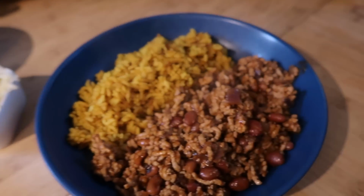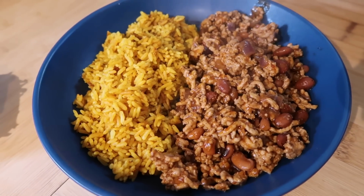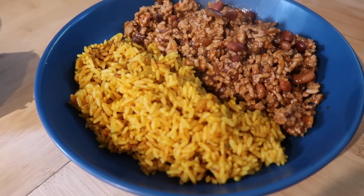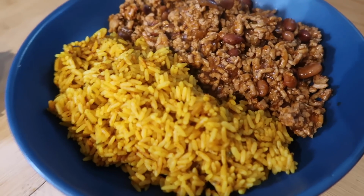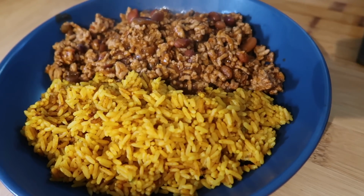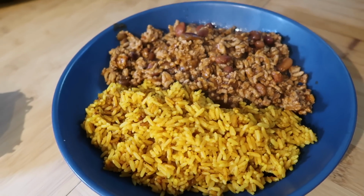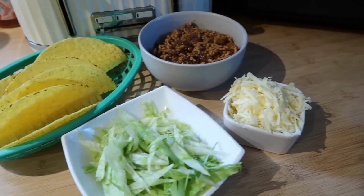This rice I cooked in the pressure cooker, but I cooked it in a beef stock cube and some Thai seasoning. So it's basically like turmeric, and there was some cumin. I don't know, the jar said Thai seasoning, so that's what I put in. I thought it smelled nice and it would go nicely with the mince, so they can build their tacos or eat it however they want. But this is what we are having for dinner tonight.